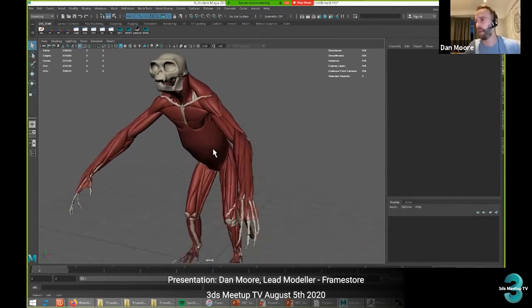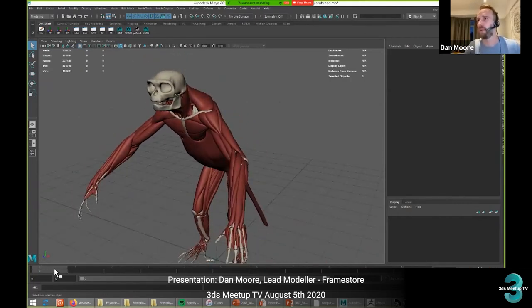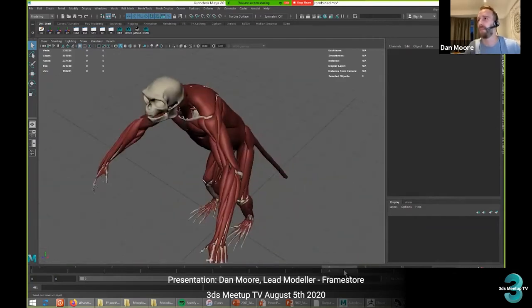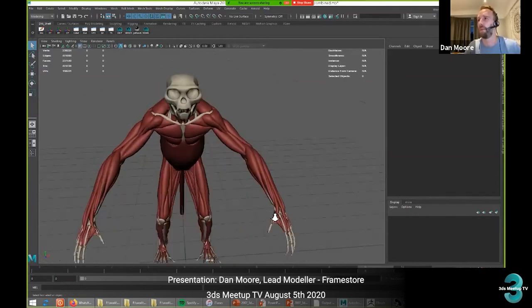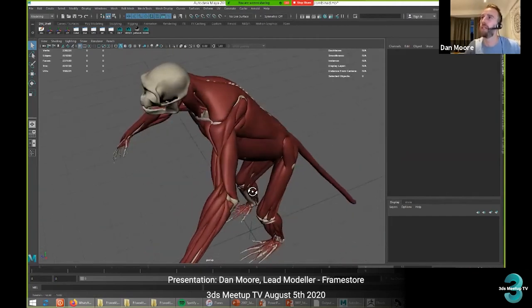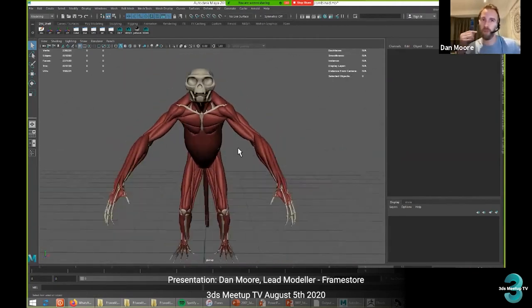When they flex the muscles, we create what we call a tension shape, which gives some sort of tensing shape change that we can use to then drive the shape of the simulation as well. The rig and the creature effects artists can then tailor the amount that the muscle wobbles based on whether the muscle is tense or not tense.